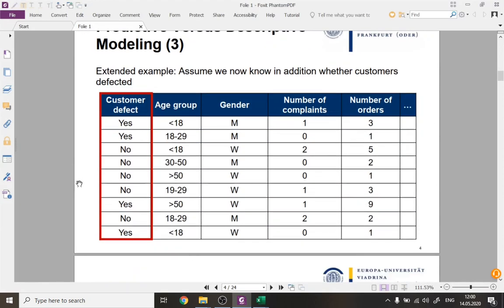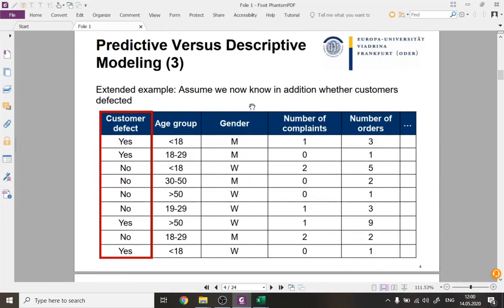Now, on this slide, I just wanted to show you how normally the data for data mining is represented. It can be imagined as a table. It can come from Excel, from your database, or from anywhere. And this is an example of some data about the customers, right?